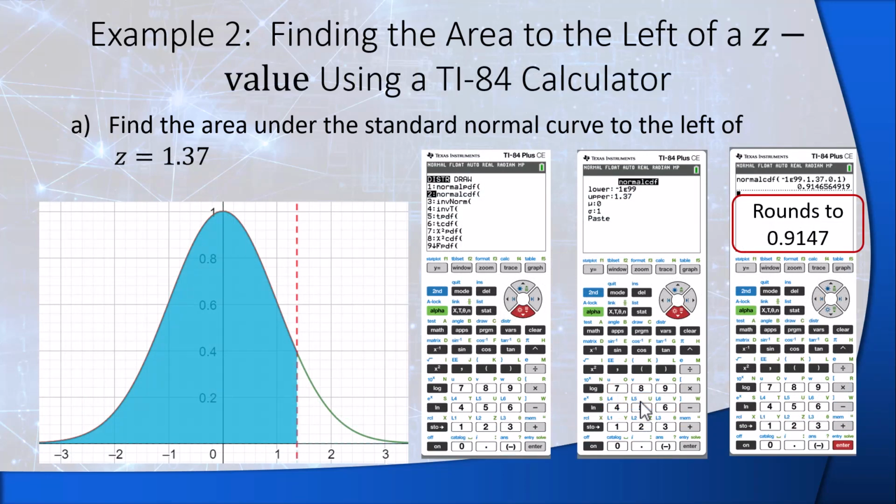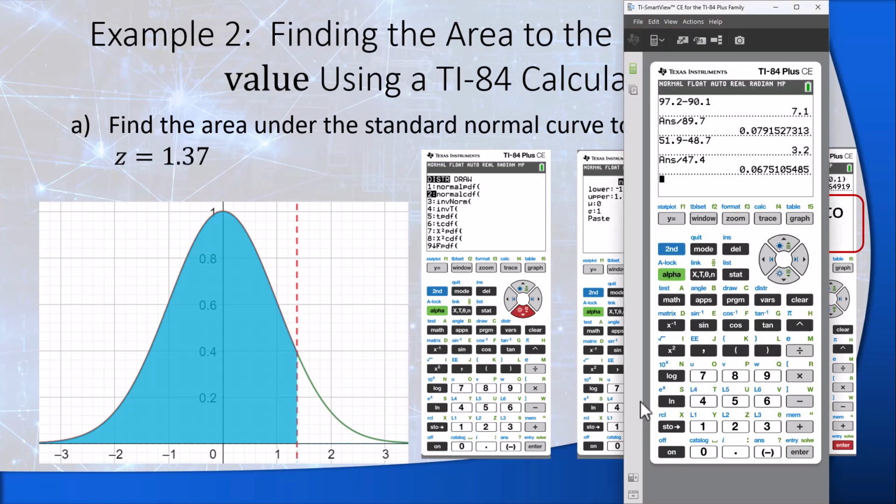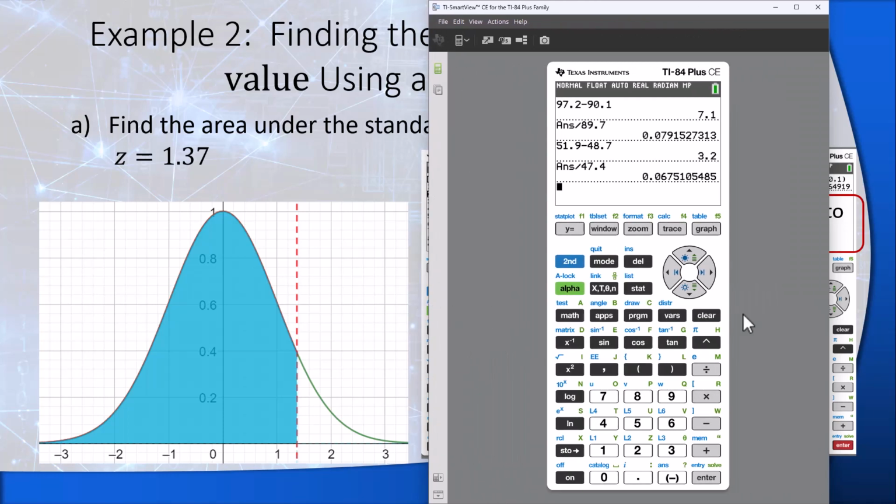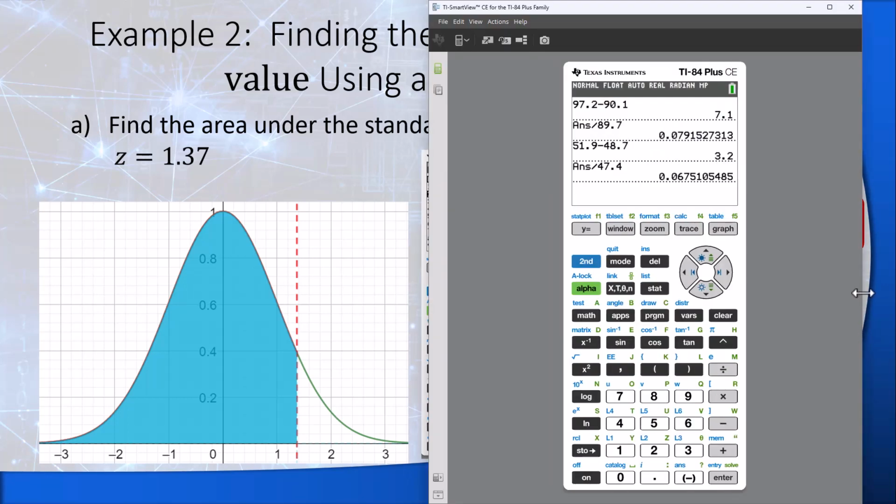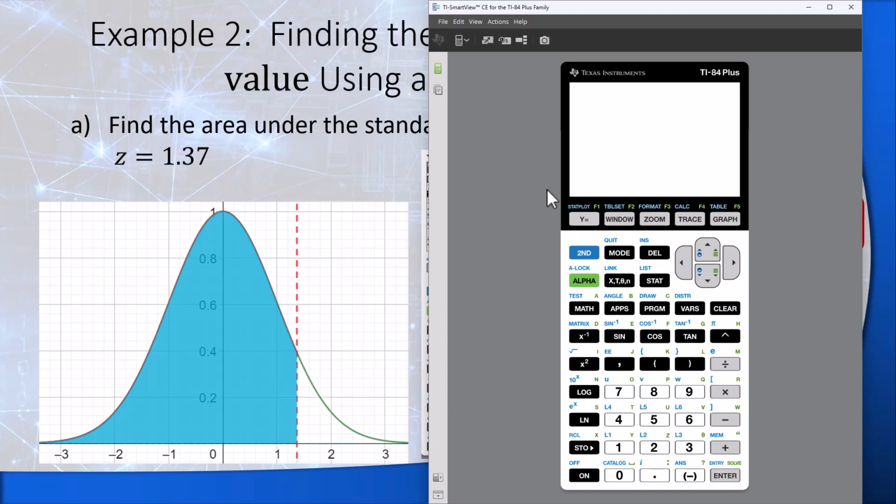I'm going to walk through it using my handy dandy calculator. Let's take a look at this, and I'm going to cover all this stuff up so it doesn't look too confusing. I want to go to my simpler calculator, this one. To do this, we are going to go into distribution. So second VARS, and we are looking at a normal CDF. Normal CDF is the function which will produce for you the area under a curve. So we're going to highlight that and hit enter.